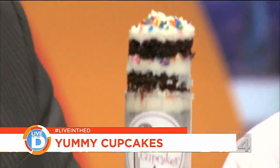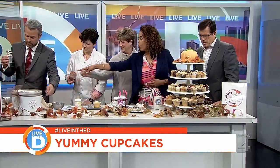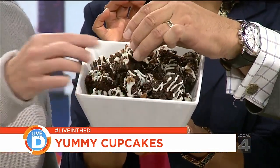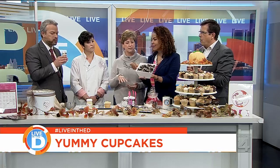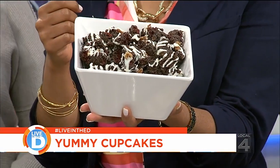One of the other things, too — we do a cupcake-y crunch. It's our cupcake cut into small pieces, baked to a crunch, and tossed in chocolate. Hand me that bowl, because people have to see this. So it's chunks of cupcake, baked to a crunch in the oven, and once it's cooled, we toss it with white and dark chocolate and different toppings. This one, for example, is our red velvet — it's dark chocolate with white chocolate and pecans. I can hear you crunching in my ear, Chuck Gade. It's good, right?